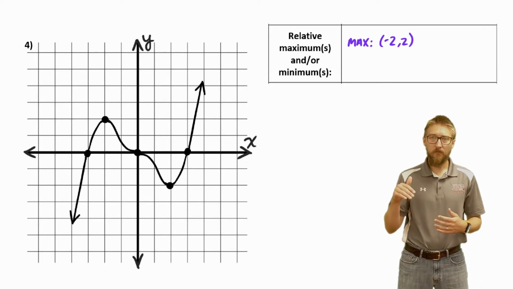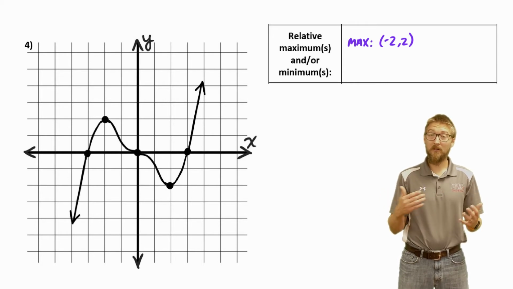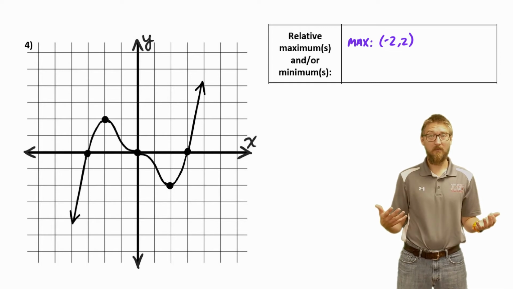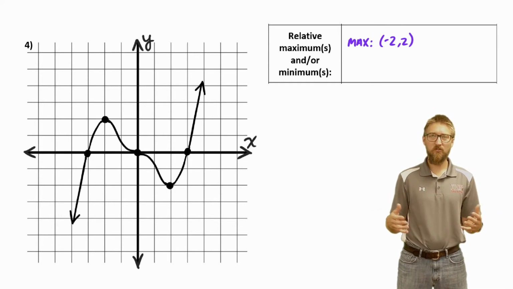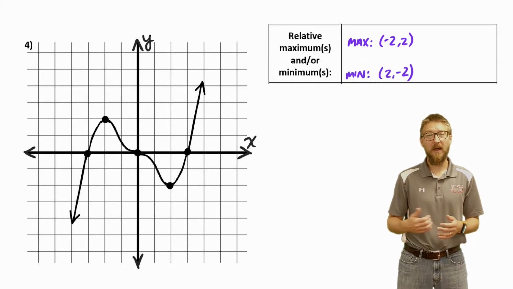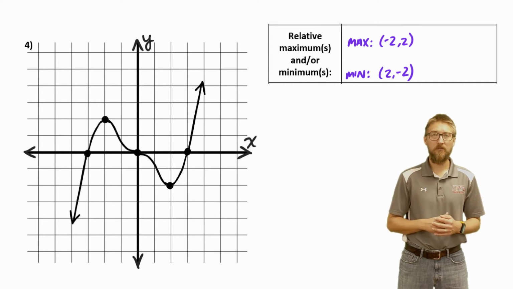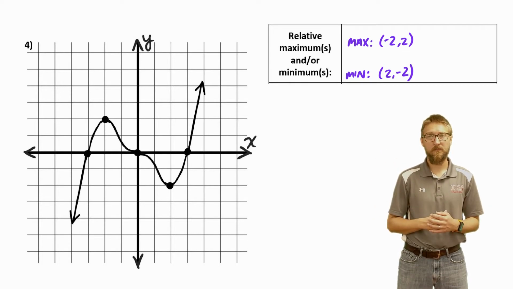As we travel down, we reach a level spot. That's not a maximum, it's not a minimum, it wouldn't collect water there, and it's not the top of a mountain, so we cannot count that point at the origin. It's kind of like a ridge or a cliff or a plateau. Going past that, we have a minimum or a valley over at (2, -2). If you kept hiking further to the right, you're never going to reach a mountaintop again. It just goes forever. And so just 1 maximum, 1 minimum in this case.